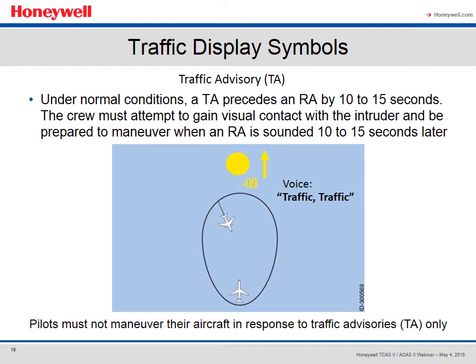Normally, a TA precedes an RA by 10 to 15 seconds. During that time, the crew should attempt to gain visual contact with the intruder and be prepared to maneuver when a resolution advisory is sounded 10 to 15 seconds later. Never maneuver in response to just a TA. Wait for the resolution advisory before departing your last assigned altitude or clearance.